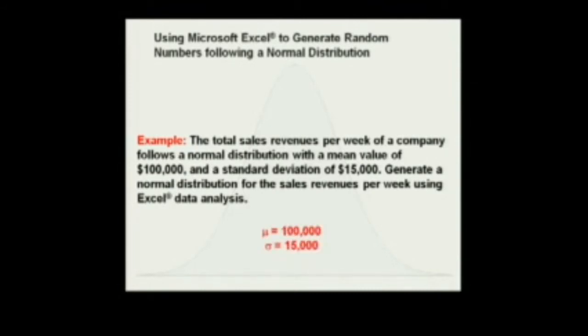Keep in mind that your mu is 100,000 and your sigma is 15,000. So we're going to go to Data, and from Data we're going to go to Data Analysis. And in Data Analysis you're going to go to Random Number Generation as we did before. And in Random Number Generation, you will have this menu here. We have the number of variables. We're dealing with one, which is the sales revenue. Hopefully you have prepared a cell or a label called sales revenue. And then here is the number of random numbers we're going to generate, 1,000.